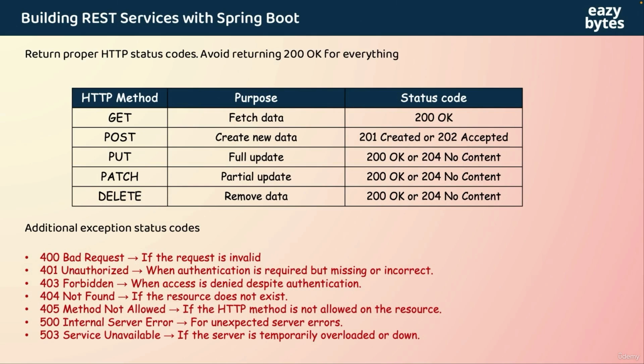Coming to the status codes that start with 5, you should return these when something bad happens while you are trying to process the given request. When I say process, you accepted that request as valid data and you started executing the business logic, and inside the business logic a runtime exception happened. Under such scenarios, you need to send 500 internal server error for any unexpected runtime exceptions, and 503 service unavailable if the server is temporarily overloaded or down due to heavy traffic.